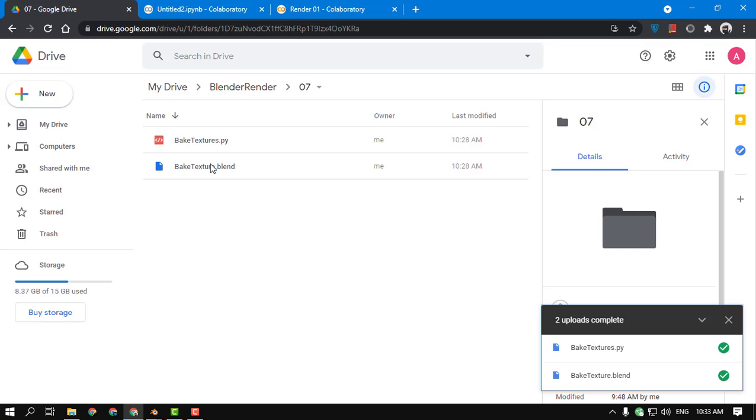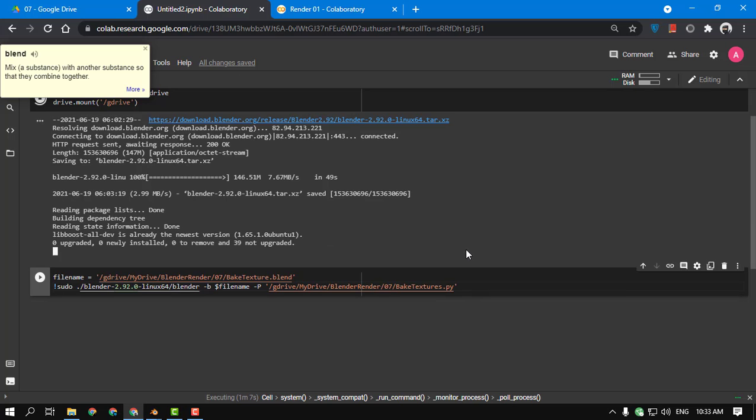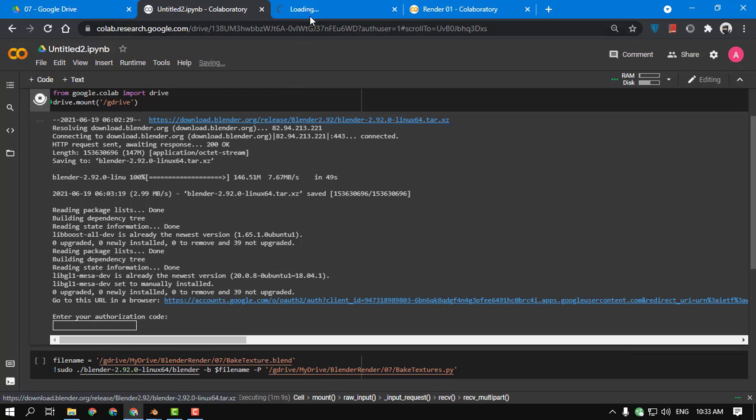Let's double check bake texture. I think they are good.